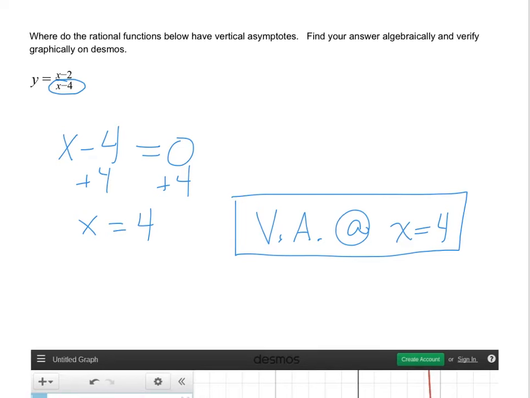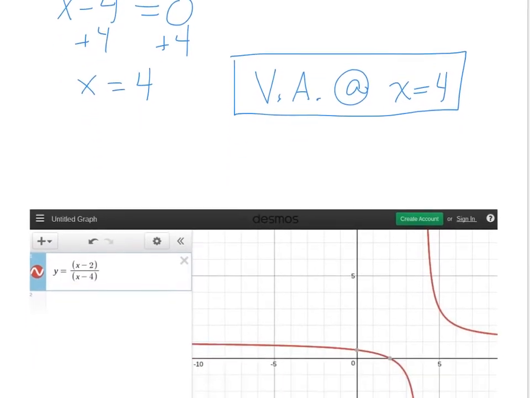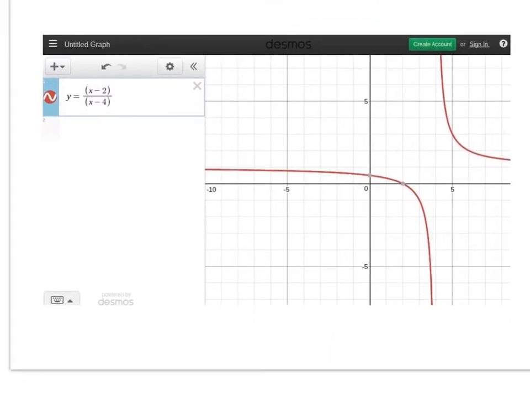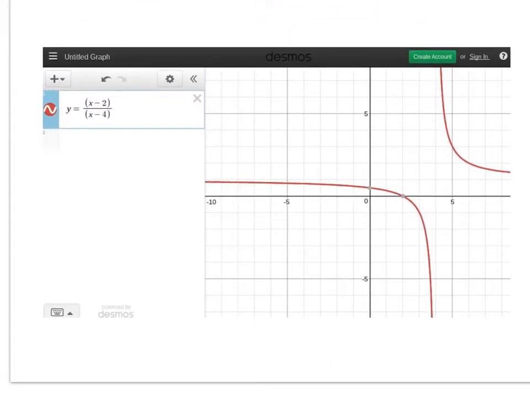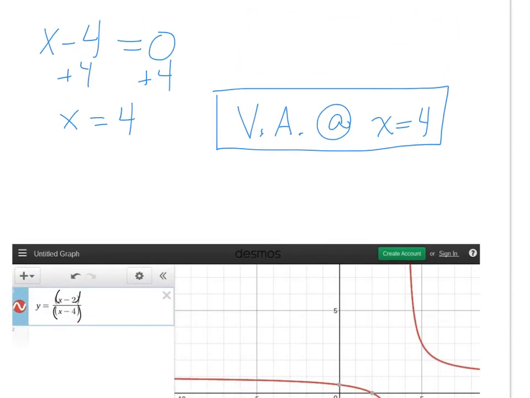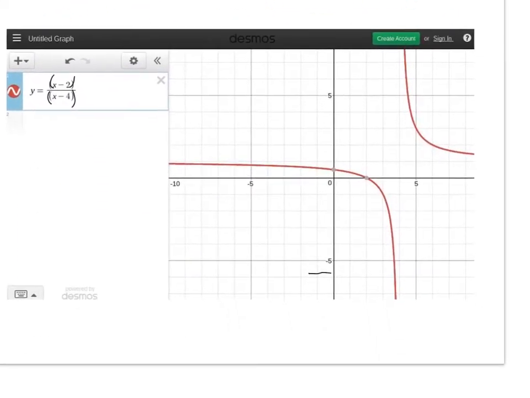So I've graphed it here below. Here is the graph. Now I'll show you some things on Desmos, how I put it in. If you notice, when I put this in Desmos, I have the parentheses around the top and the bottom. That's very important to make sure that you have these as distinct tops and bottoms. Now here's our graph over here. Our algebra said that this should have a vertical asymptote at 4. So if I look at the vertical line of 4, which is right here, that agrees, because that's where the graph breaks apart, and that is where I would say the graph is approaching but not touching.